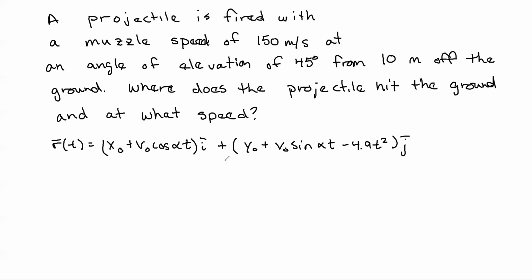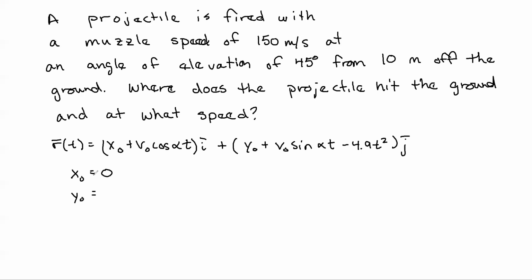Okay, that looks right. And now we want to figure out what all of these different variables are going to be. Looking up at the problem, x naught and y naught are the position of the particle. We just finished talking about that. Typically you have to have a good reason to not make this 0, so we're just going to have the x position of the particle be 0.